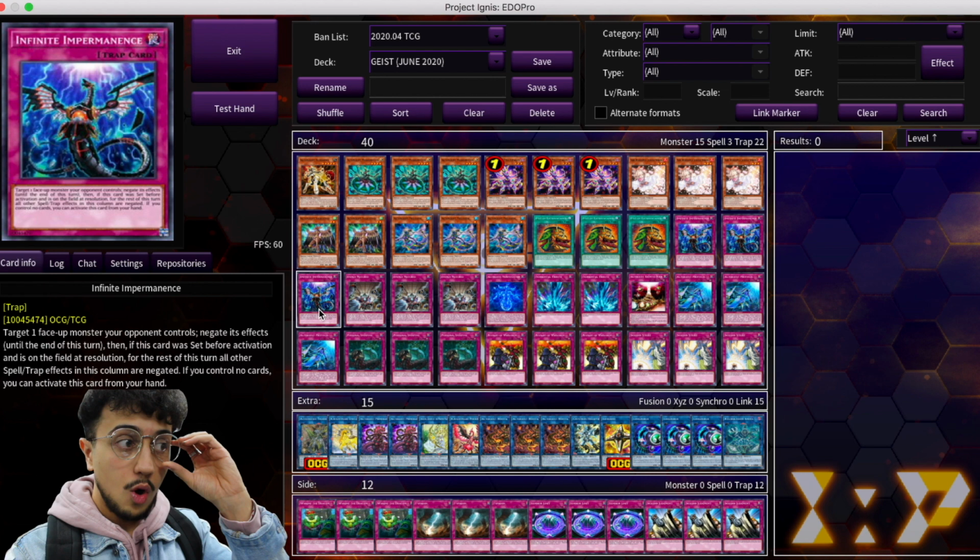But these cards are so necessary in Altergeist. Like, I hate to say it, but these cards are so necessary. They make the deck so consistent. So definitely 3 Extravagance as well as 3 the Imperm.